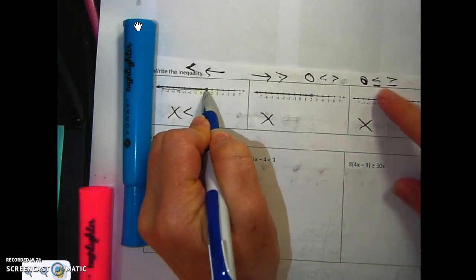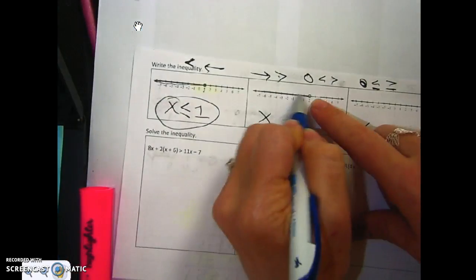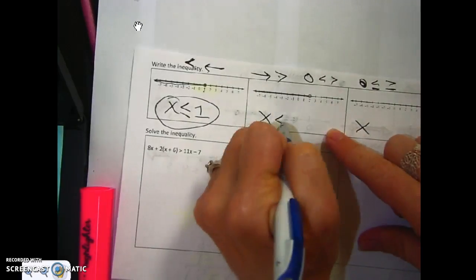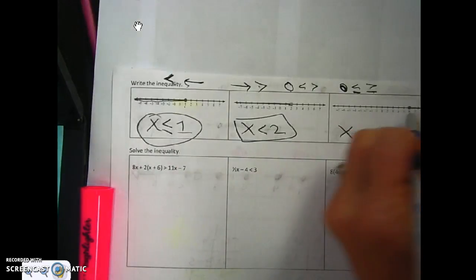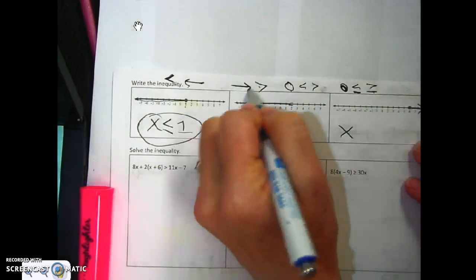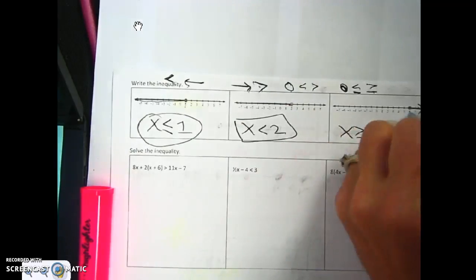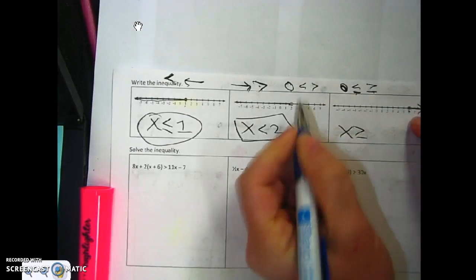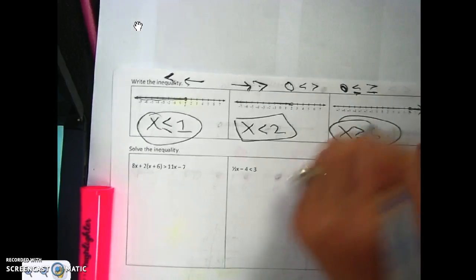So this is colored in, equal to. And what number is that? 1. Done. This is going to the left. Left is less. Open circle, stay. The number is 2. This one is going to the right. Everything to the right is greater. It's closed circle, boom, the line, and that number is 6.